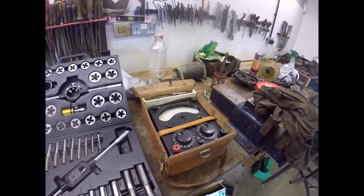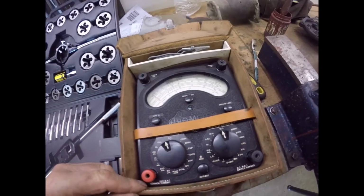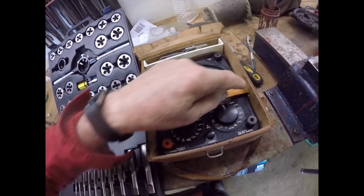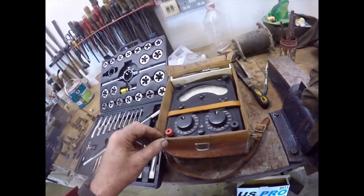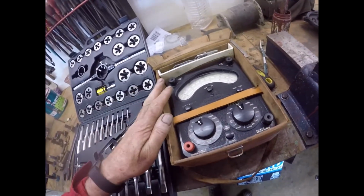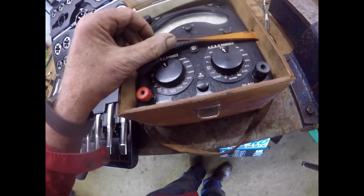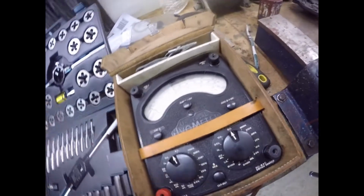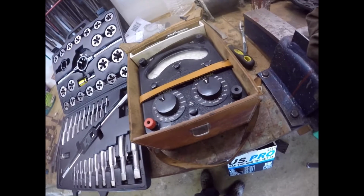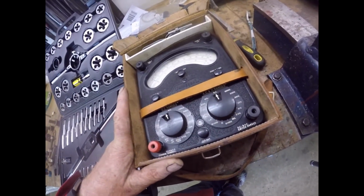New toys, people. This was part of the reason that I didn't get here till late yesterday morning. When I got here, Keith was waiting for me, and Gary arrived, and I got completely blagged for the day. Very nice, Avo 8 Mark 2, in its original case, with some test leads, but not original test leads, 2 new batteries, good working order, £20, thank you very much.